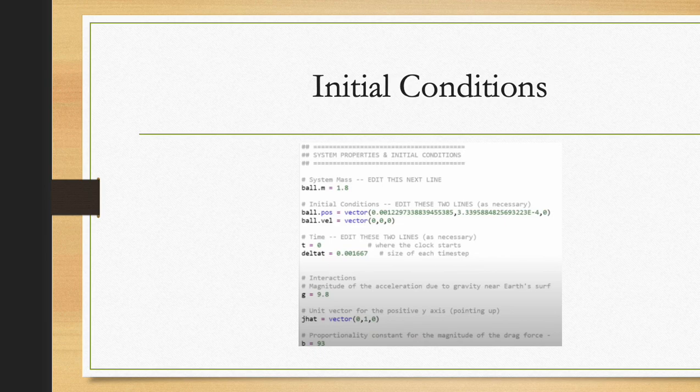As you can see here in the initial conditions, the mass of the slinky is about 1.8 kilograms, and this is just taken from a bit of guess and check. We also included the position vector, which is approximately 0, taken from the tracker, as well as our initial velocity, which is equal to 0 because the object starts at rest.